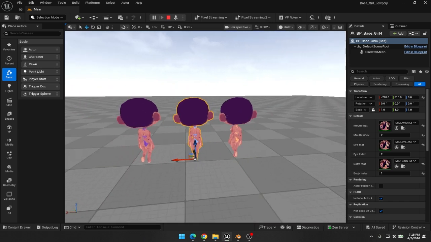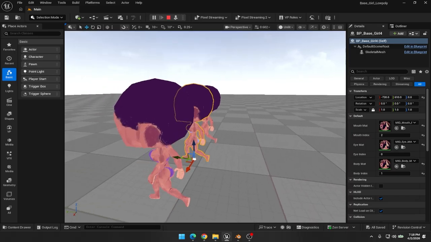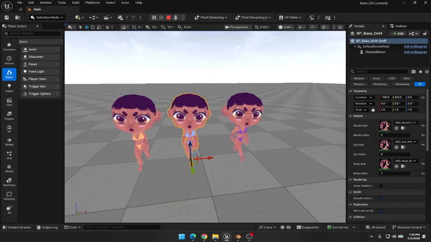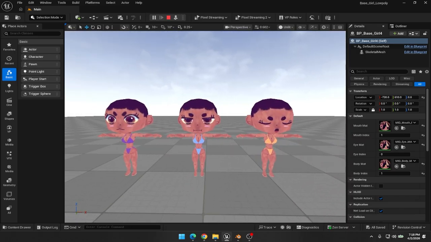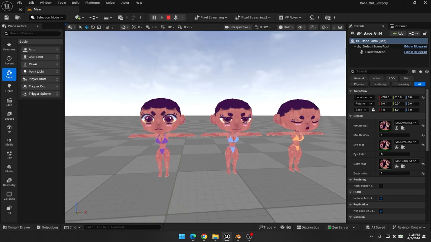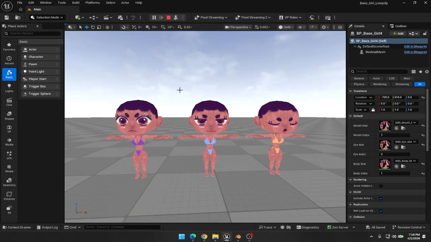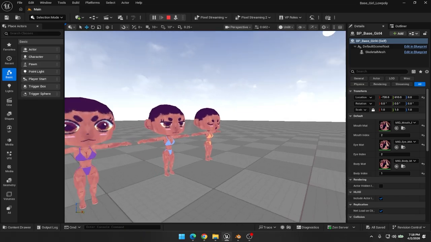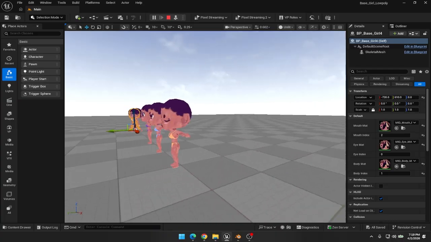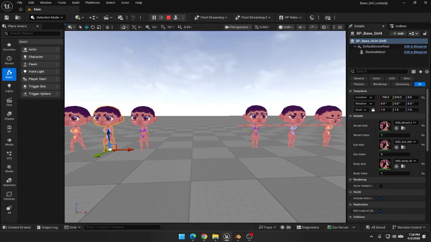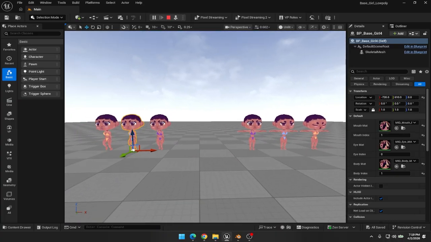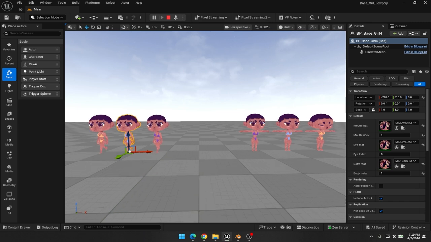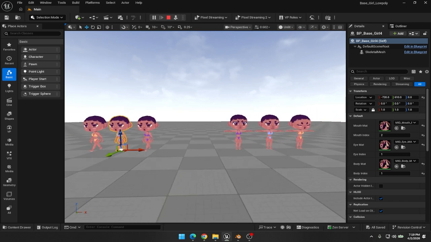So you feel me? This is a walk animation I made just to showcase how it works. And then here are 3 models. This model is just the base model, so it has 3 facial expressions, 3 mouth shapes, and then I just made 3 different clothing colors. So yeah, these are the models. And all right, I'm gonna show you guys the step-by-step breakdown of how this works.